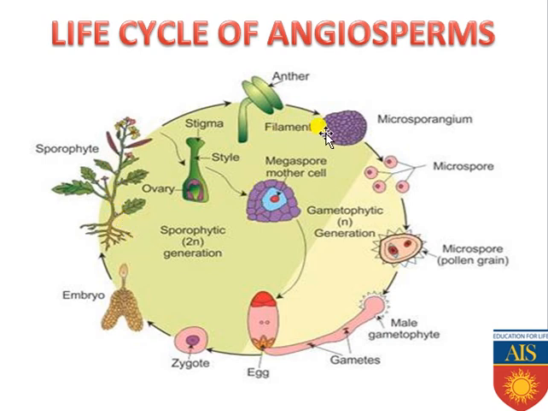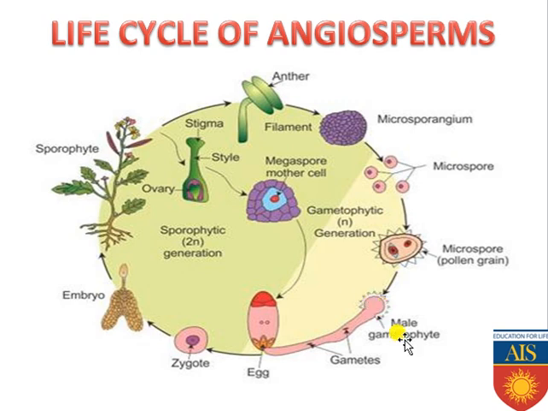That means in this cycle, if you see clearly, the yellow portion, this portion I am talking about, is entirely the sporophytic plant body or the sporophytic plant generation, that is the 2n generation, and this portion is only the haploid gametophytic generation. So this is the sporophytic generation, this is the gametophytic generation, because the life cycle is differentiated into 2 generations.